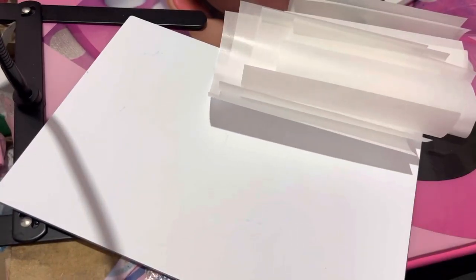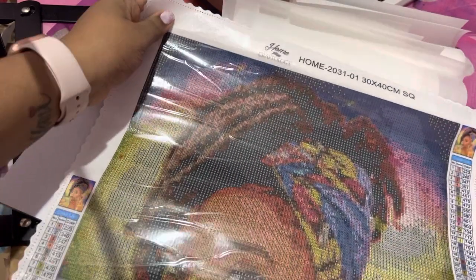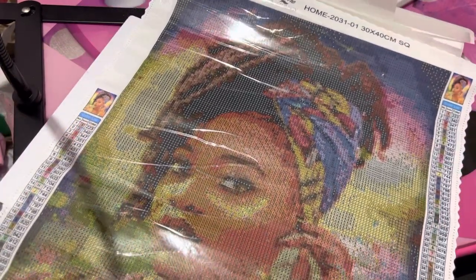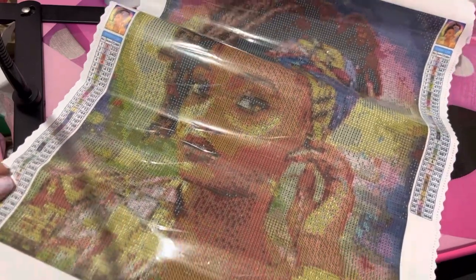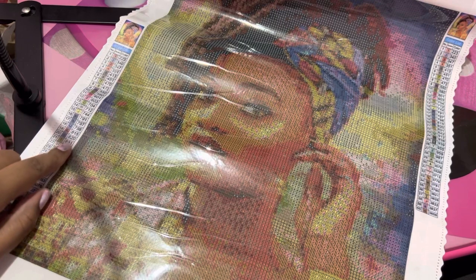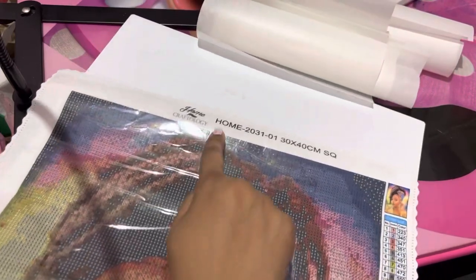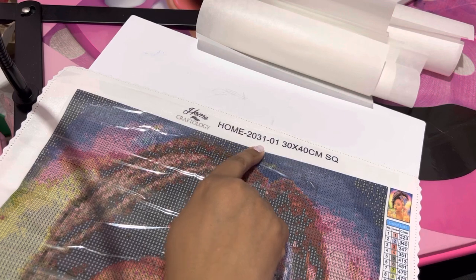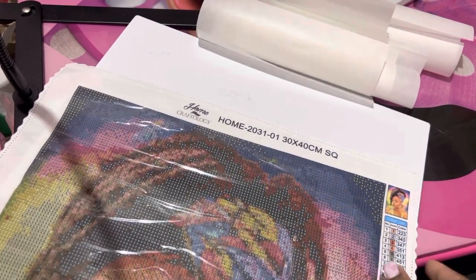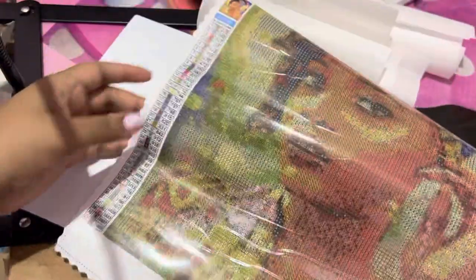Now this one — you got four pieces of the butter paper. I'm going to roll this out the opposite direction just so we can get it to lay flat while we review it. So this one is a 30 by 40. It looks like it's rendered pretty good when you're looking at it. It comes with 40 colors. Oh, it has my favorite color in here — 820. You guys, I think that is the most beautiful color. You get their logo at the top — Home Craftology — you get the size and that is the square kit. Here's your thumbnail picture with your schematic in the top right, another thumbnail picture with your schematic in the bottom left.